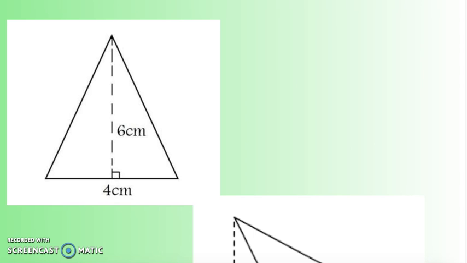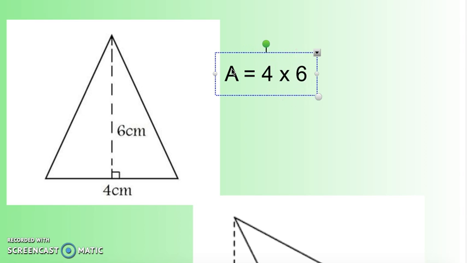So let's look at a triangle. We have, in this case, a base of 4 centimeters. And I want you to know the base is always the side that has the height that comes straight down to it. It's always the side that has the 90-degree angle, okay? And so if I am finding the area of this, basically what I'm doing is I'm taking base times the height, and then I got to take a half of it.